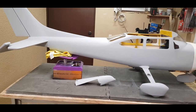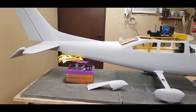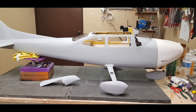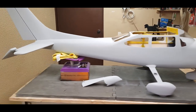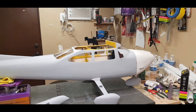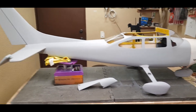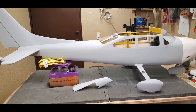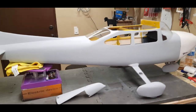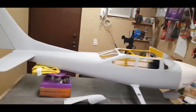As far as the panel lines are concerned, I'm still struggling trying to get good reference material so I can duplicate some of the panel lines, more or less where the rivets are located. And it's very tough to go online. Not a lot of things on Google shows much of the actual surface of the Cessna. So I'm struggling on that part. Worst case scenario, I'm just gonna do my own panel lines, you know. I'm gonna try to get it as close, but it's not gonna be an exact replica of it, which is fine with me. I'm not going into any scale competition or anything like that here on the island of Guam, so this is just for my personal use, you know.